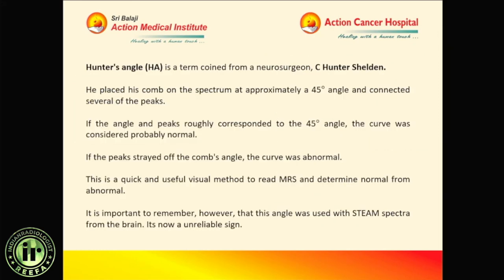Now, what is Hunter's angle? Hunter's angle is a term coined by neurosurgeon C. Hunter Sheldon. He placed this comb on the spectrum at approximately a 45 degree angle and connected all the peaks. If the angle of the peaks roughly corresponded to a 45 degree angle, the curve was considered probably normal.